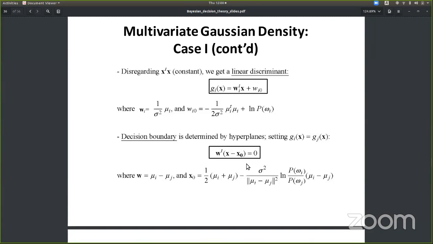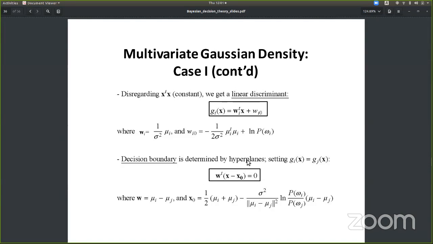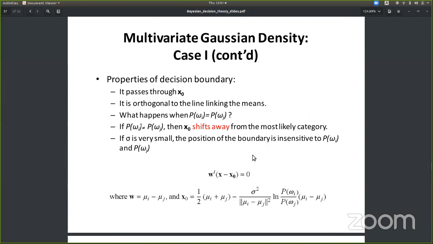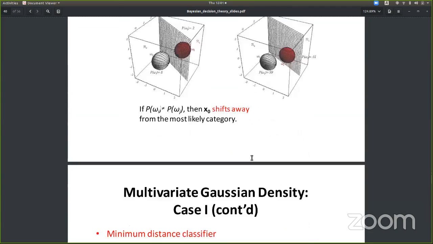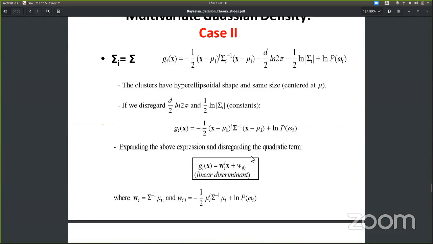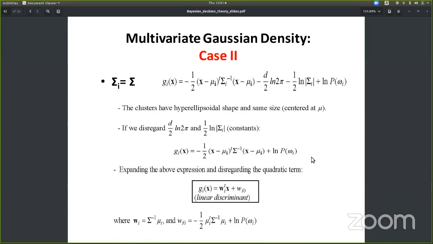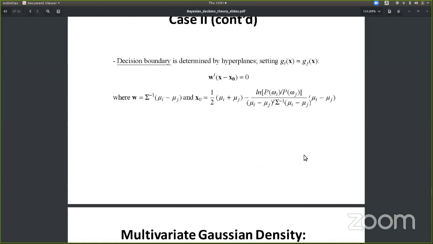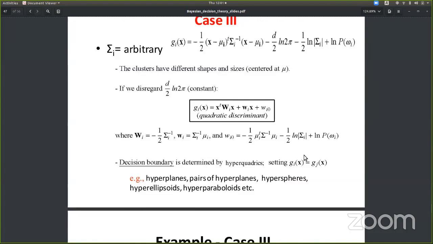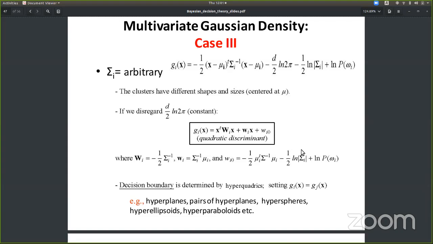Graphically, how would it be? Because here, in this case, W is mu1 minus mu2. But if you scroll down, there's an arbitrary case, right? Yes, this one. In this case there is sigma inverse, so this will give you a quadratic boundary, whereas whenever sigma inverse cancels out, it gives you a linear boundary. Sigma inverse cancels out if sigma 1 is equal to sigma 2. Okay, now I get it. Thank you.